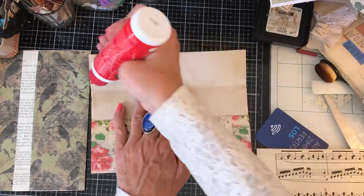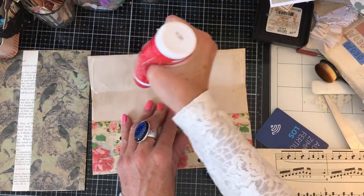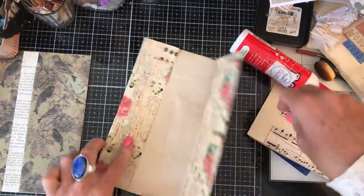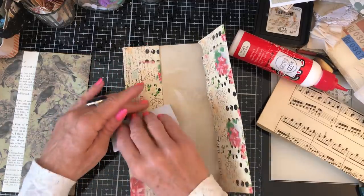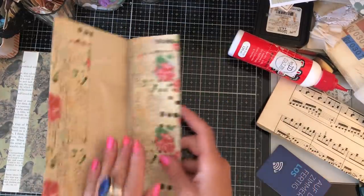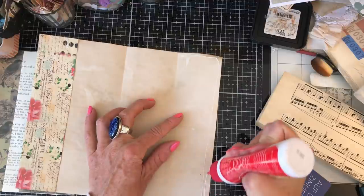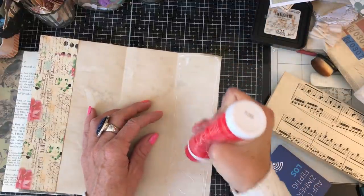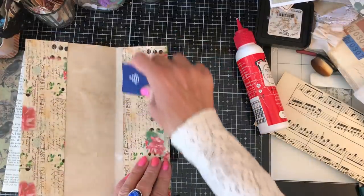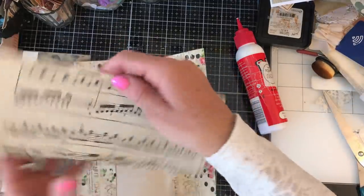So again all I'm going to do is glue this flat down. You could probably get away with just gluing the edges but I like to glue it everywhere just so I know it's properly stuck. Just experiment and see what method suits you best, because what suits me might not suit you. I think we're learning all the time and this is my method today — but who knows, I might do it again in two months time and do it slightly differently and it might be a better method. Just play around and find the method that suits you best.